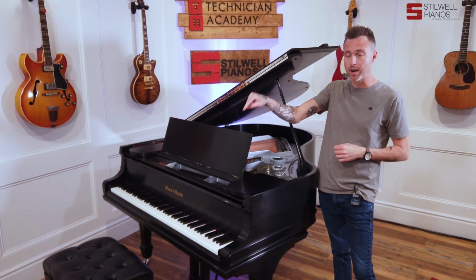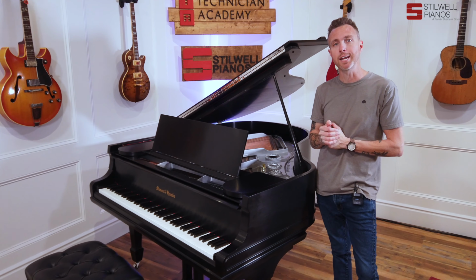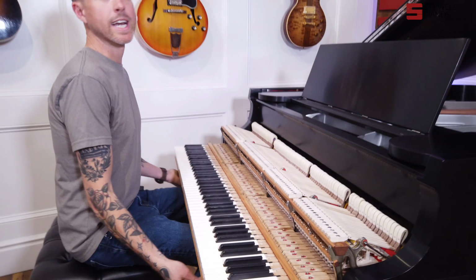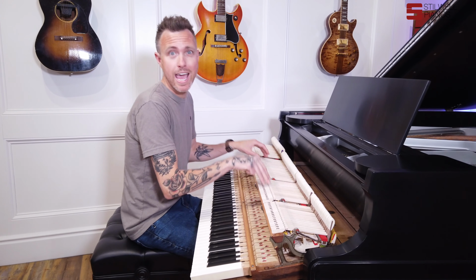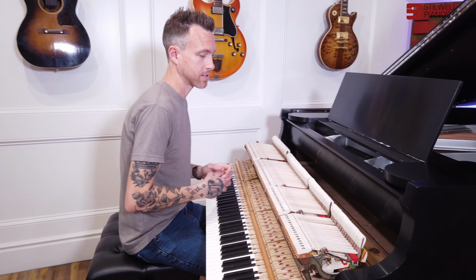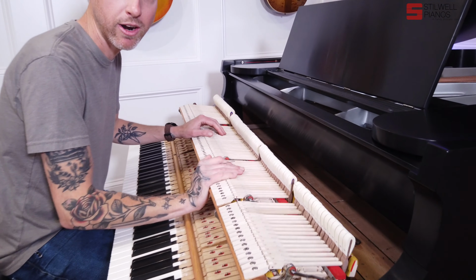So let me go around to the front, I'll pull the action and show you what we got going on inside. All right, now that I got the action out of the piano, I can show you what we got going on inside. So as you can tell, everything looks brand new. That's because it is. We've replaced the entire action with a Renner action.